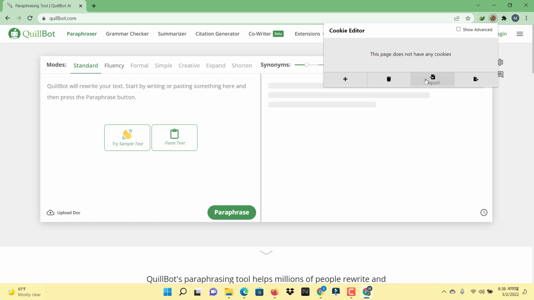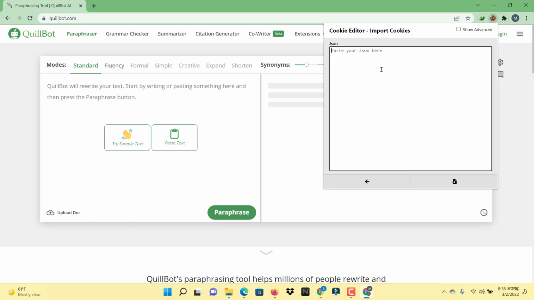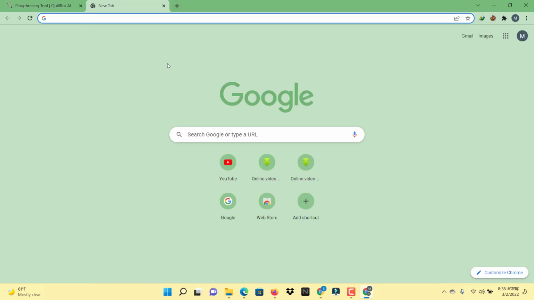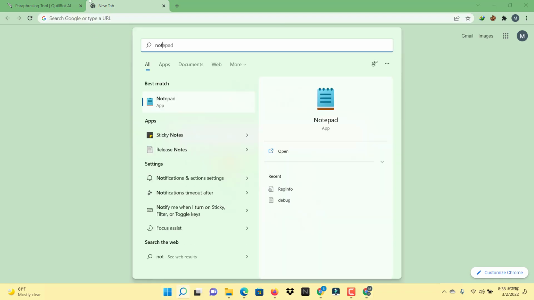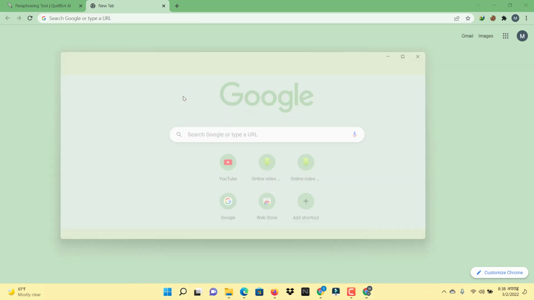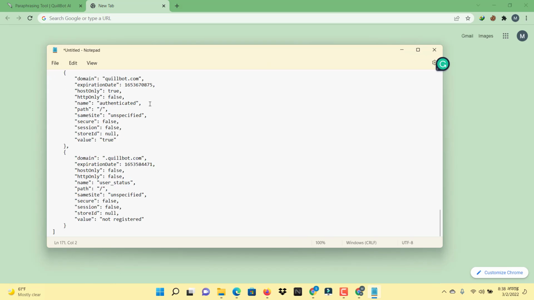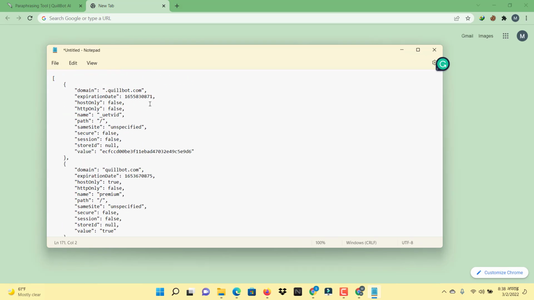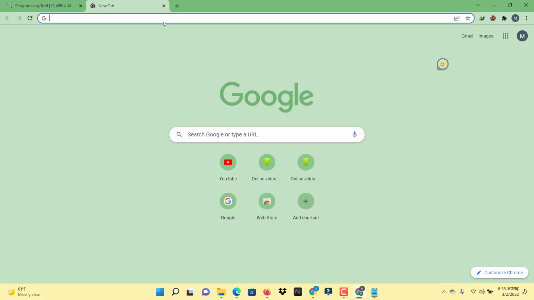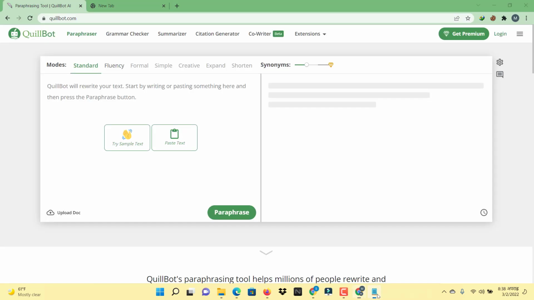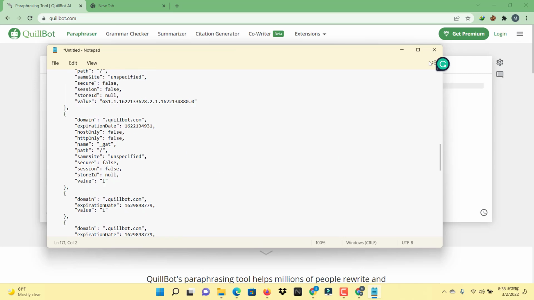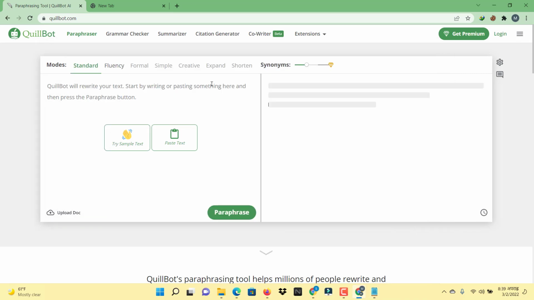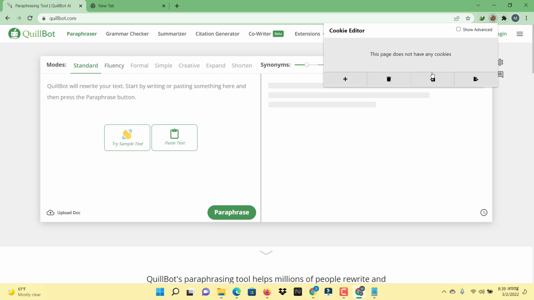After doing this, you just need to import. We have got a cookie file in Notepad, so we'll open Notepad. This is what we are going to paste there. I'll share this with you. So let's click on Cookie Editor and then Import.